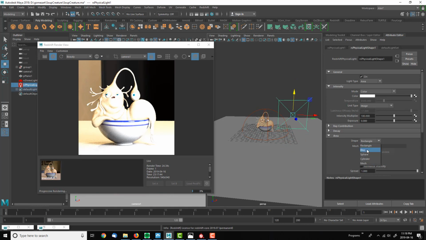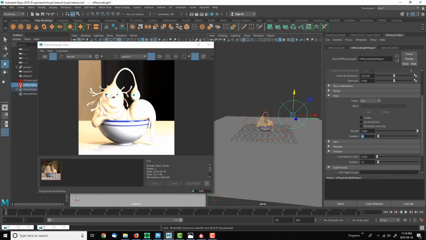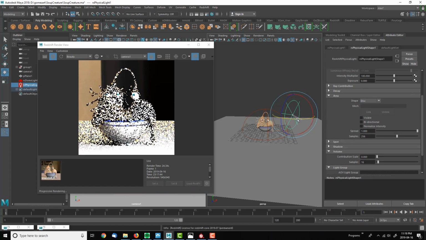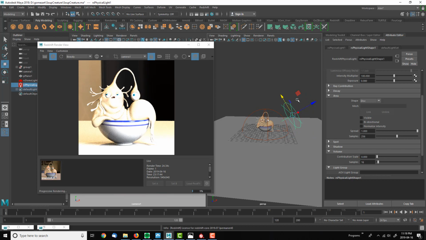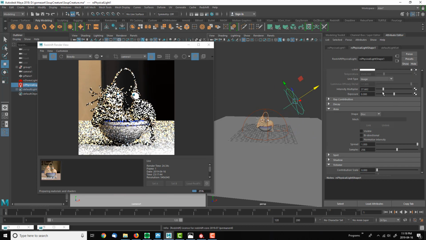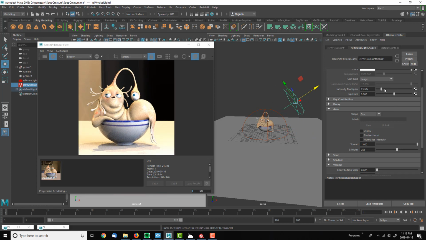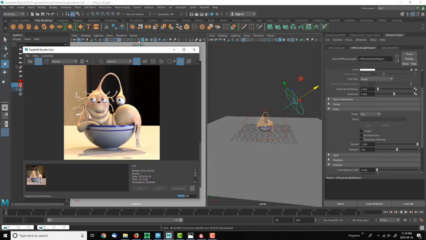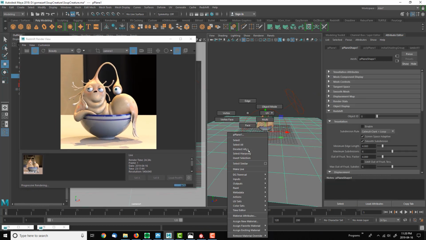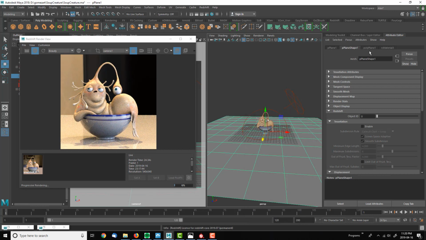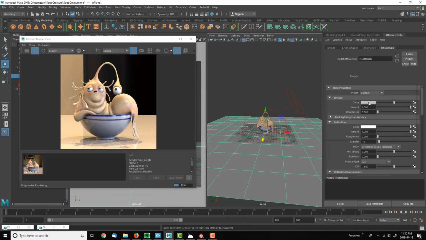Let's say the character is on a dining table, so I'm just gonna add a light from the top. It's gonna be lit from a hanging light or something. Okay, add a material for the table, or for the plane that's created.